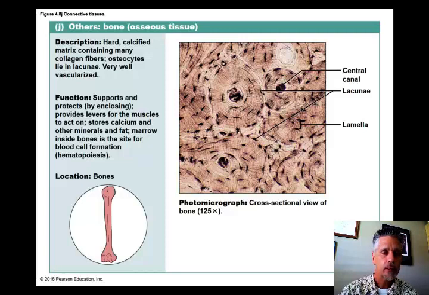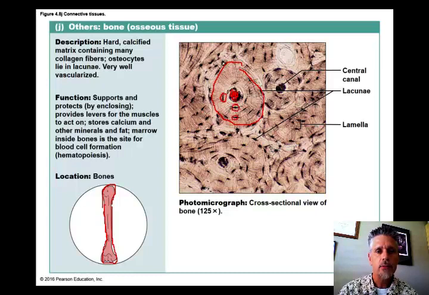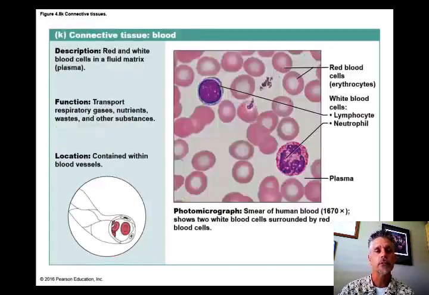Now, this is a close view of what's called compact bone. It occurs like right here, as well as here, right? It's along the edges of the bone. It's kind of like with an M&M, you have the hard candy outside, right? Same thing here. So you're kind of looking down the barrel of it. You're looking at these organizational units that are called osteons. This is where the blood vessels are. It's well vascularized. But these little spider-like things here, those are the osteocytes. So they look not much more than a little smear, but those are the osteocytes, and these black little spider-like cells. So bone definitely is living tissue and connective tissue.